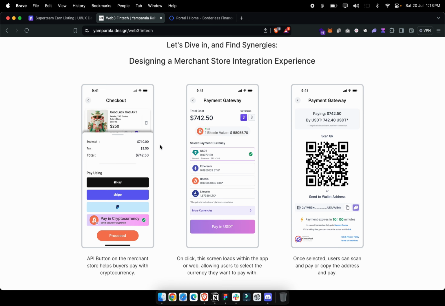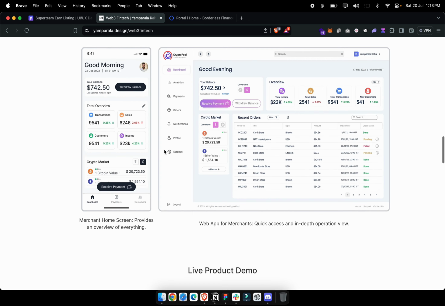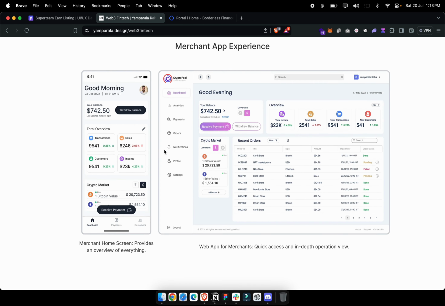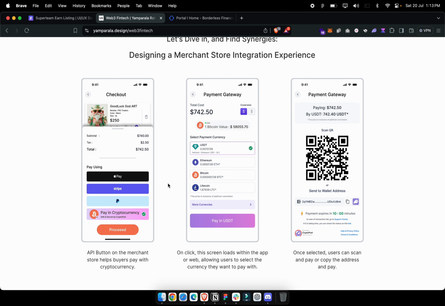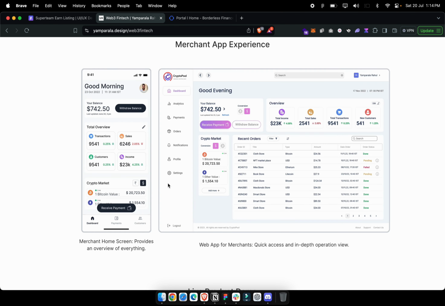So here I have shown them what the merchant experience is, and what the merchant on his end will be seeing. This experience is all about the button, the process, the thing which is going to be integrated with their store or any other thing, how it looks, and how the user will be doing the payments. Next, I have given them the merchant app experience. As I already mentioned, this is an outlook of what they are going to see on the business end.